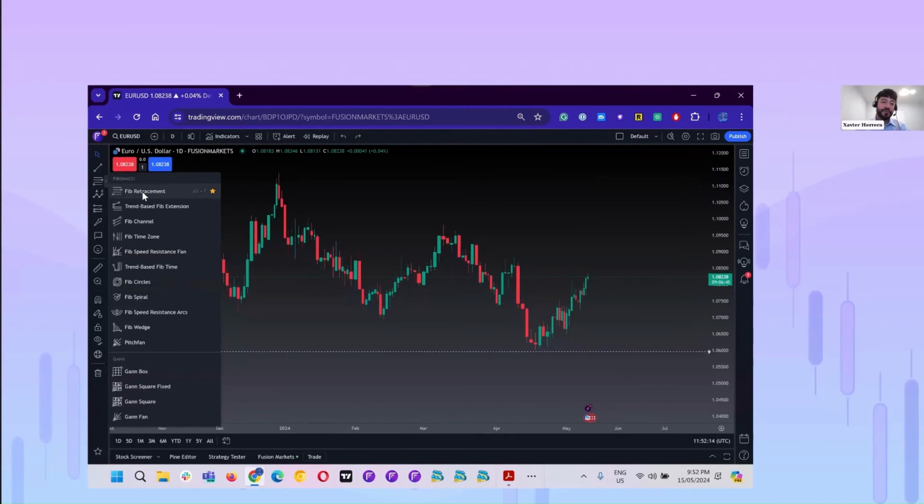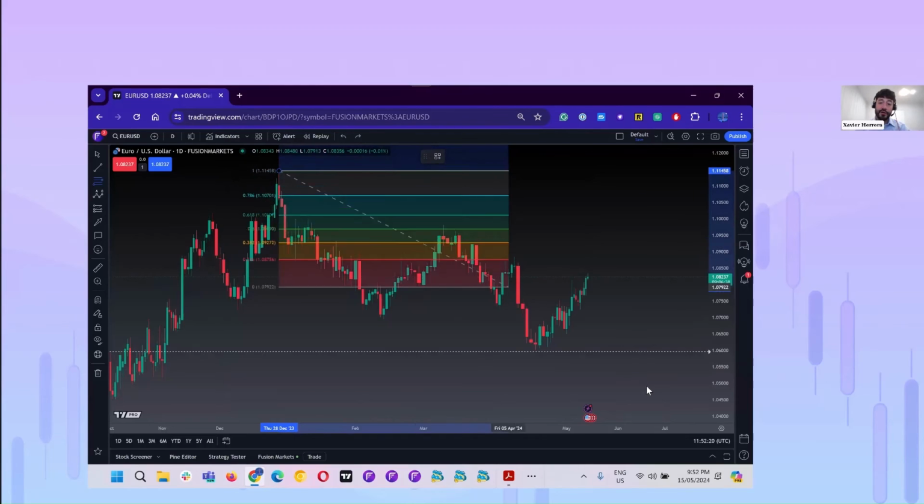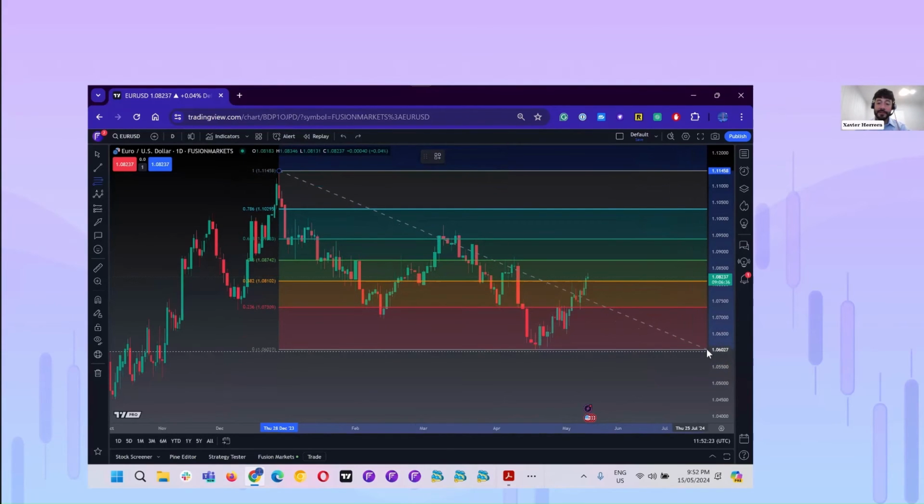You've also got Fib retracement levels. These Fibonacci levels are something that I certainly am familiar with, and one that I certainly like to trade off. So if I'm looking at these levels here, from this top to this bottom, you might be coming in and saying, all right, what's going to be happening here, and how is this going to affect my trade? We can see here I've got that 38.2 level, which is a supremely important level, and it's actually broken that level. And right here at that green line, we've got that 50% level. This level often acts as a point of resistance to traders. It's just another feature that you can add in really quite simply and easily.